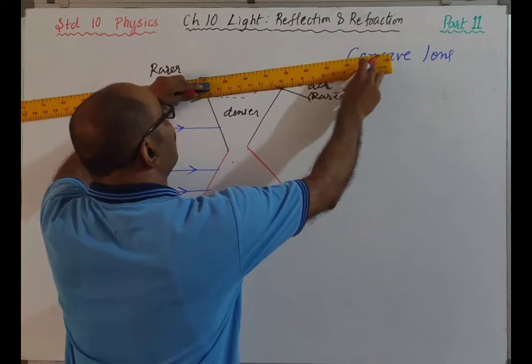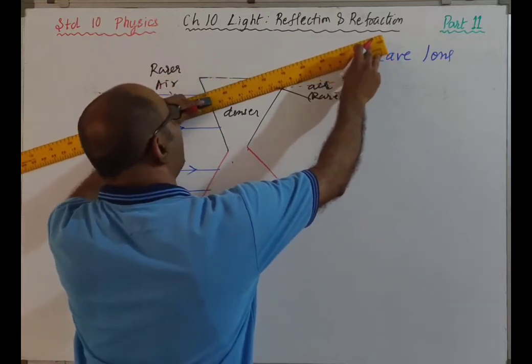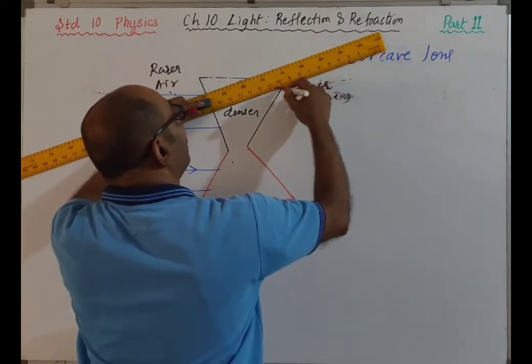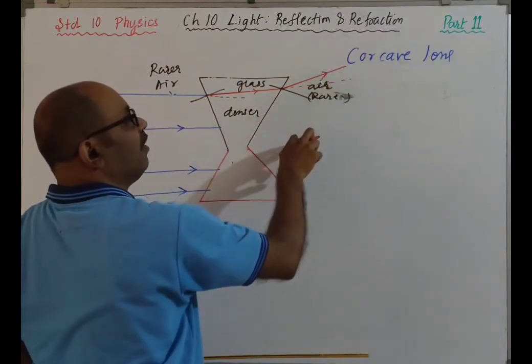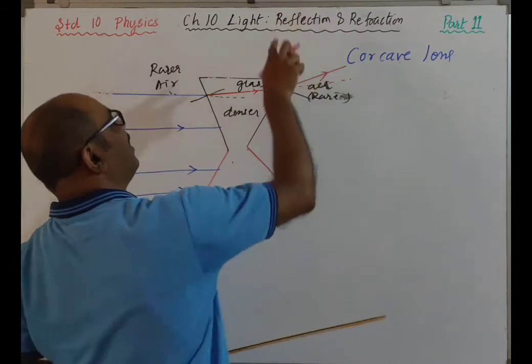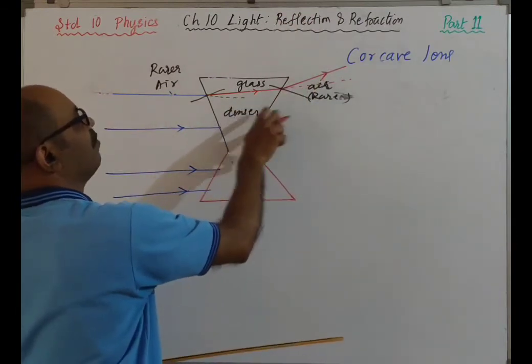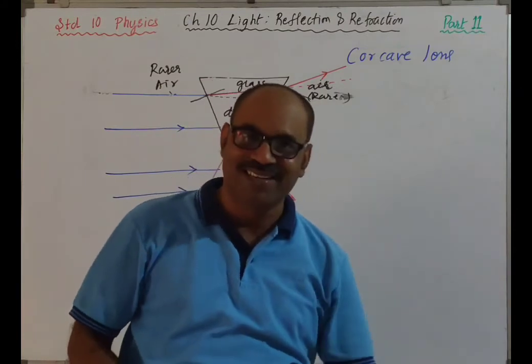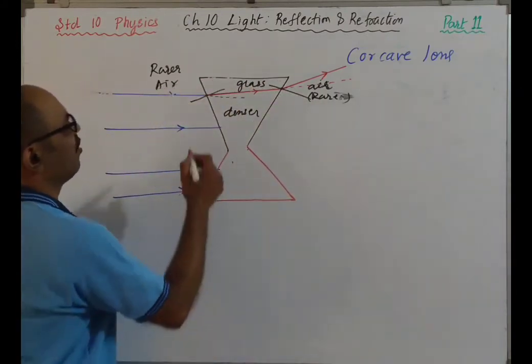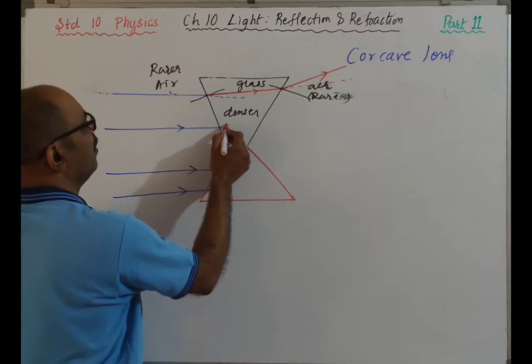and it bends away. Away. So like this, it will travel. Correct? If I lay it on this side, it would bend towards the normal, but it is bending away because it travels from denser to rarer medium. It follows the laws of refraction of light. Clear? Now very quickly I am going to show you here.